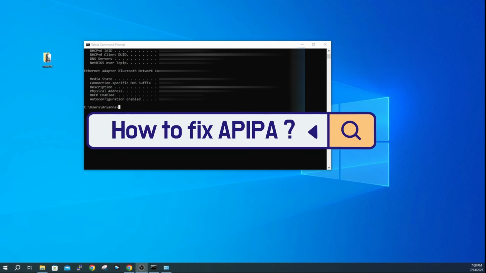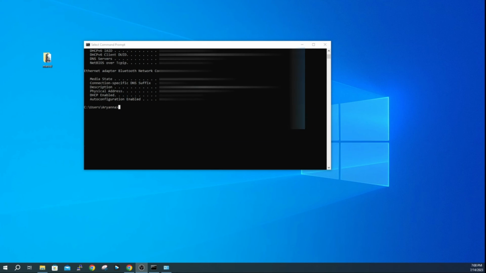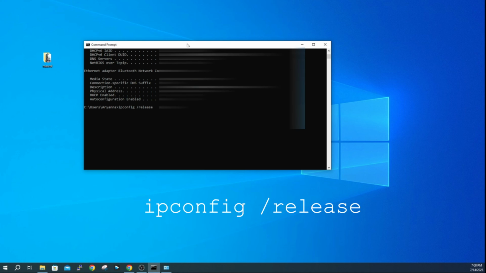Okay, so how do we fix an APIPA address if you happen to see it and you have network issues? There are also commands that you can use to fix that. We have what we call the ipconfig /release command, and what it does is it sends a request to the DHCP server to abandon the active lease and remove your current IP address. So you can reset that dynamic address and maybe request a new one since you are having internet issues. So this is the command that you will run, ipconfig /release.